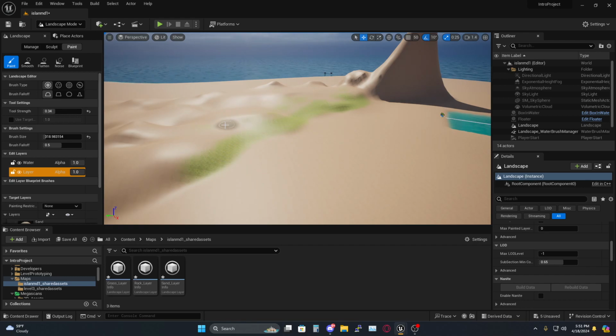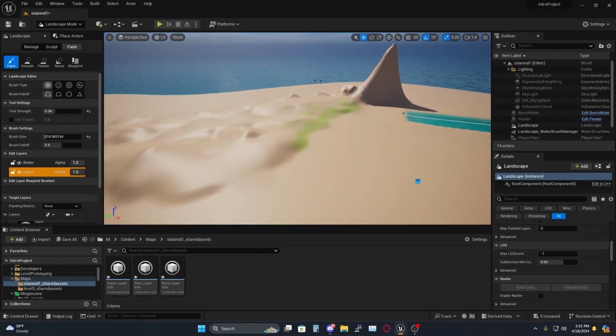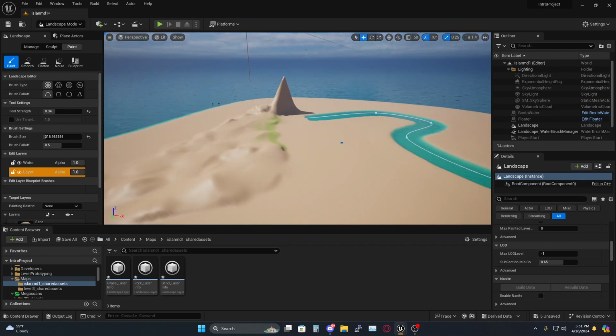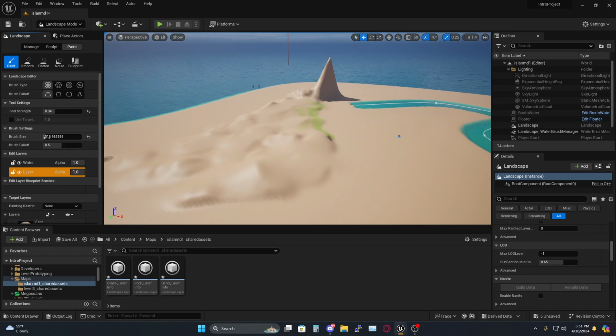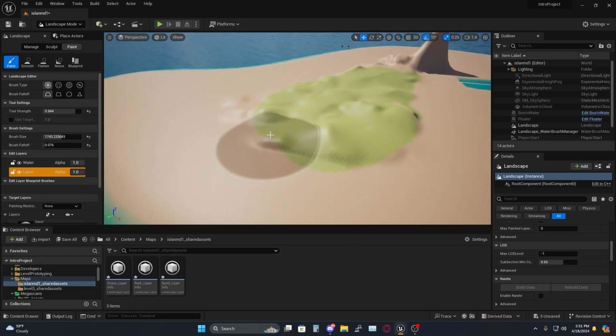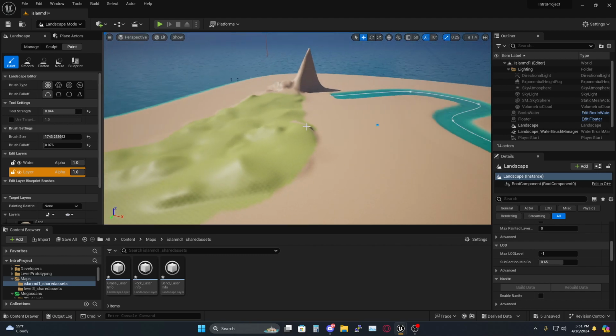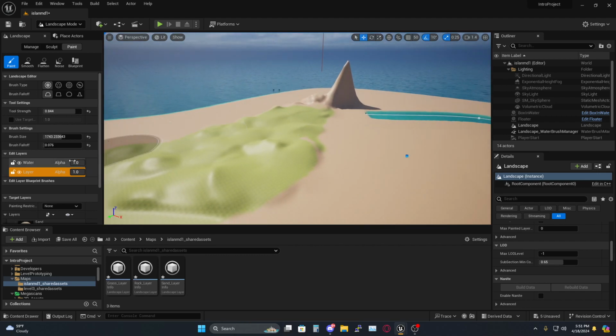Now we can paint it. And actually, since we're doing this whole area in green, let's back up. Let's get our brush size, get our falloff. Don't need too much. Can probably paint the majority of this. Get our tool strength. Alright, I want to say something like that. Maybe it even goes into like open meadow over here. Okay, and that's one layer.